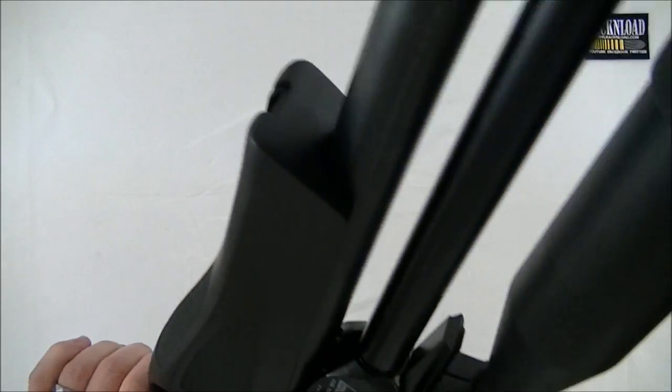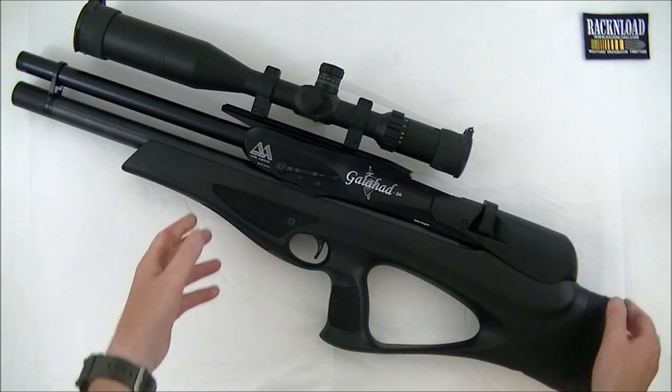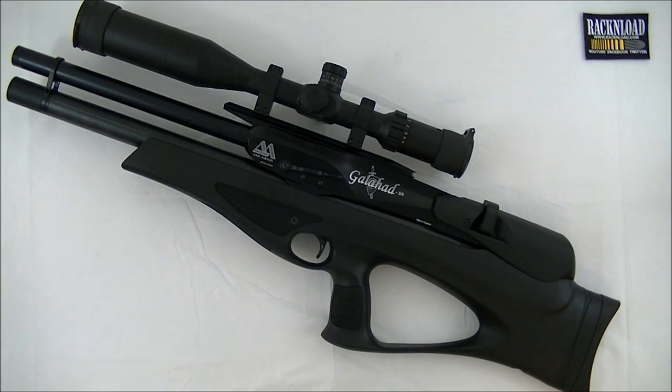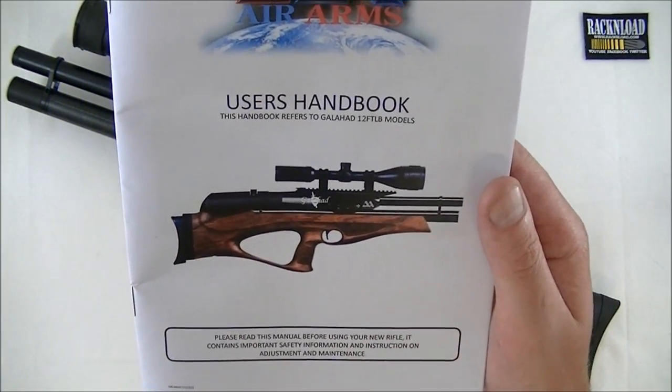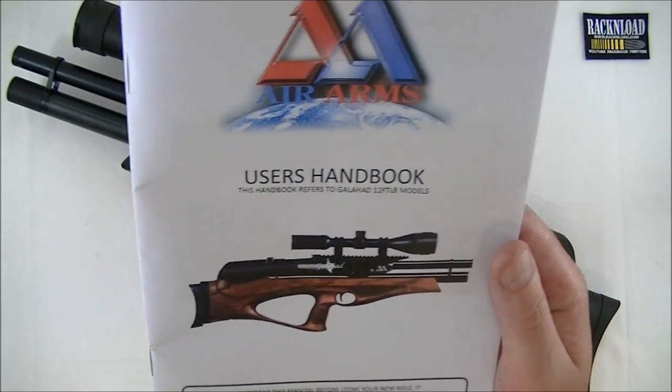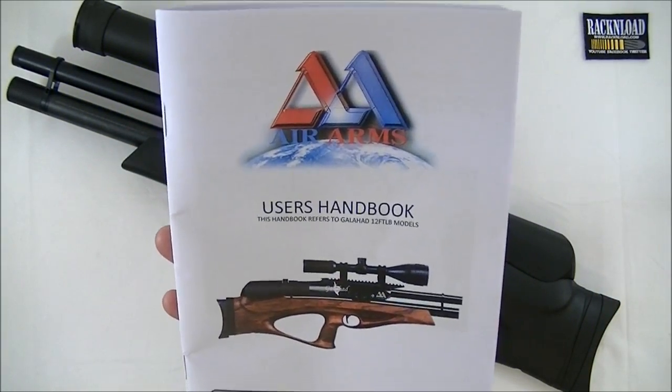So I would like to have a look at one of these in the walnut version. I think I've got a picture of it actually on Air Arms' manual. We may as well have a look at this manual. I'm doing this video all totally back to front, but hey ho, that's how it's rolling today.